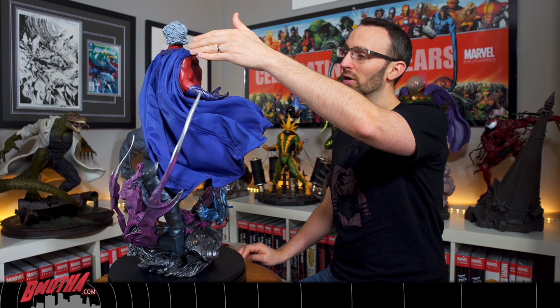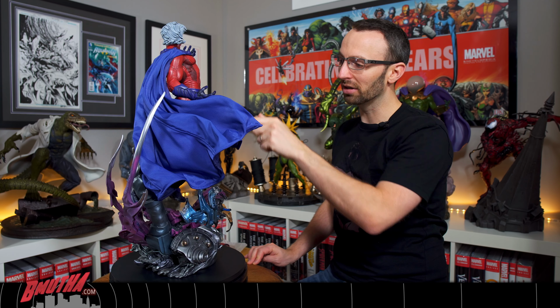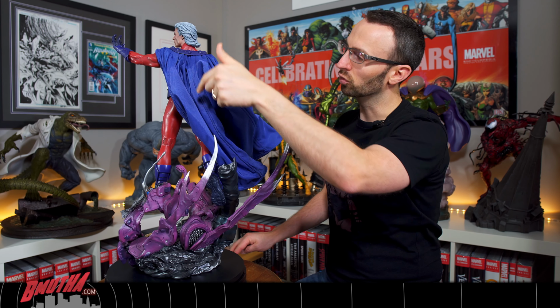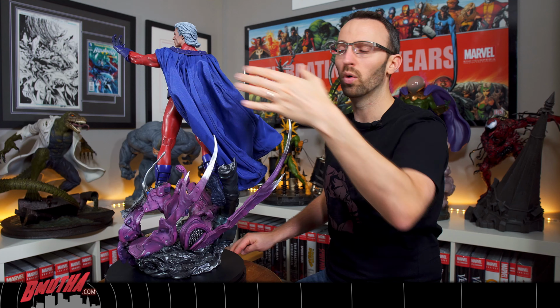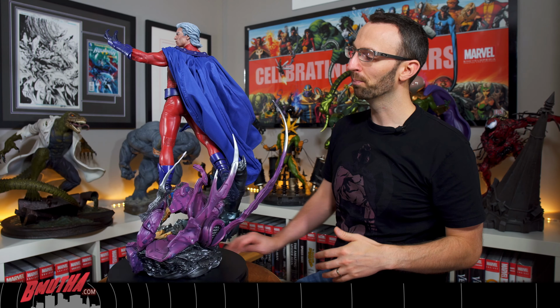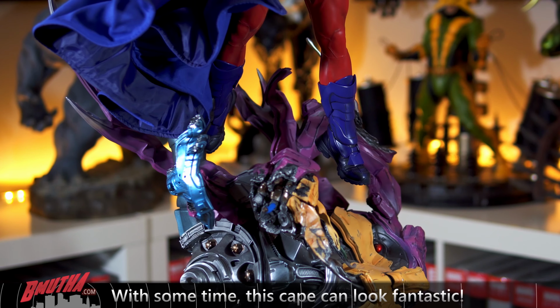So you get that strip all around the edges, around the entire perimeter, and then you also get 3 extra strips down about the quarter points of the cape through the middle on the back that give you that extra posing flexibility. So I really like this cape a lot. As I said, no two poses are going to be the same.